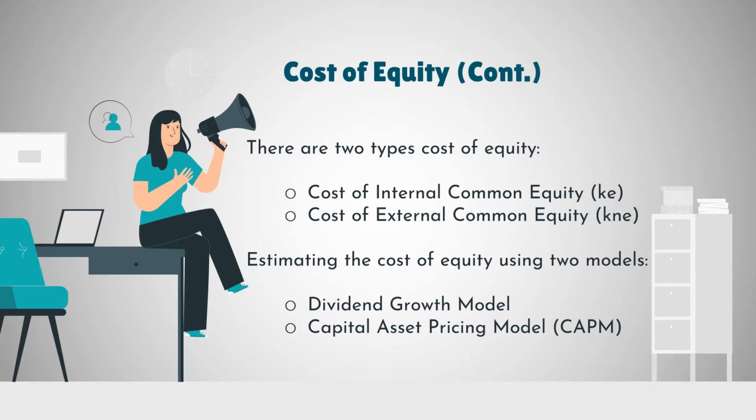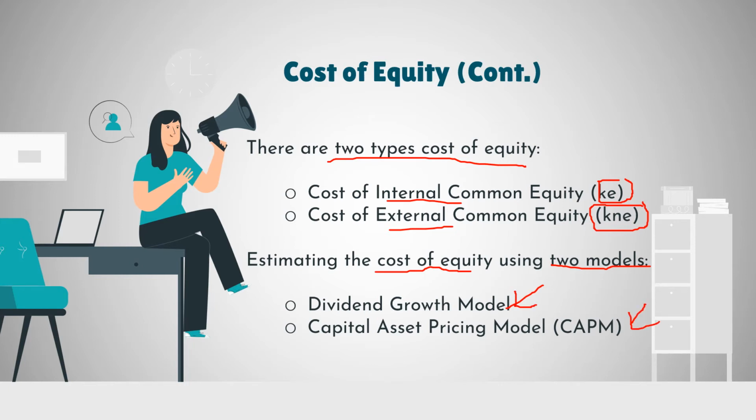Okay, so there are two types of cost of equity. There are the dua type of cost equity, which means that internal common equity and external common equity. We known as KE and KNE. Okay, K stand for cost. Okay, so jangan tanya kenapa kita guna KE, KNE, sebab memang the past researcher have come out the words like this. So memang kita dah classify benda ni macam ni. KE for internal, for external, KNE. So estimate the cost of equity using two models. So kita akan use untuk estimate the cost of equity by these two model.